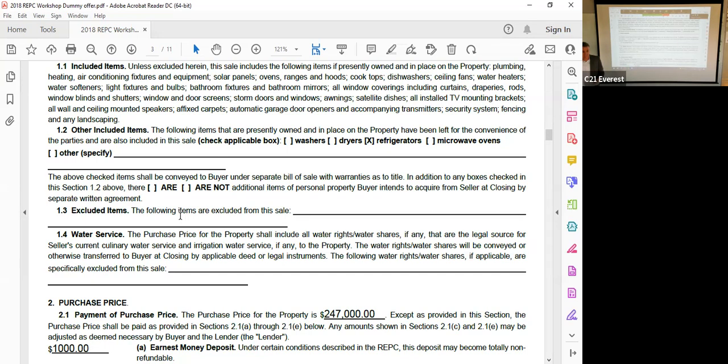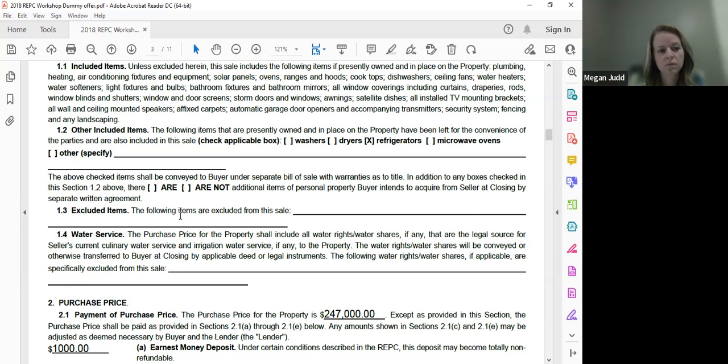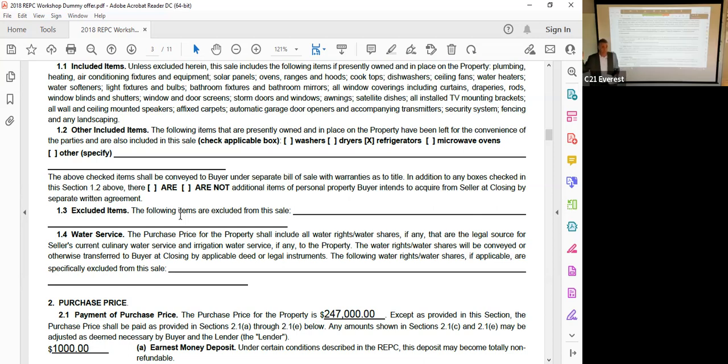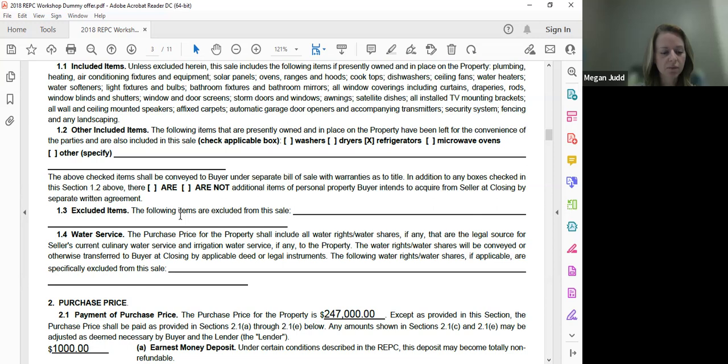So would you do other, you just counter offer? So yeah, that's the key. If you really don't want it, you're going to have to do a counter offer to specify, we are going to leave the whatever LG fridge that's in this, and we're taking whatever other kind of fridge it is. Make sense? I have a question.